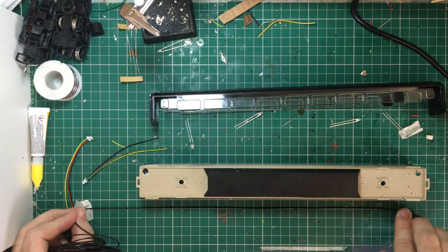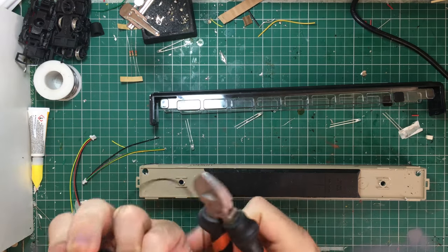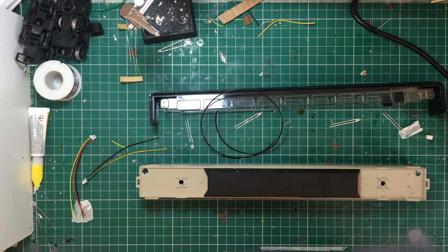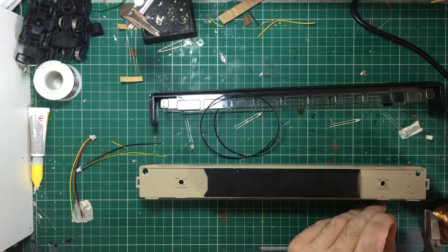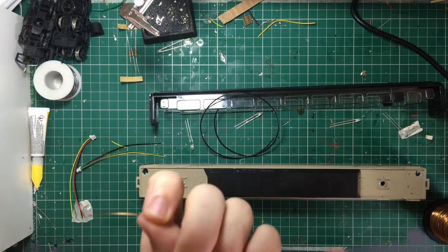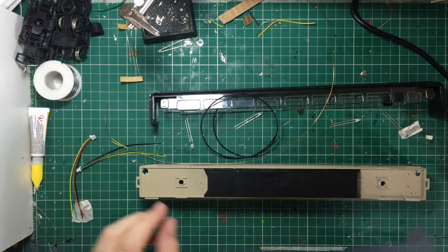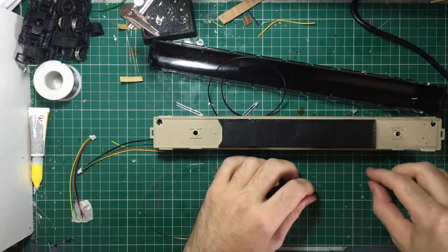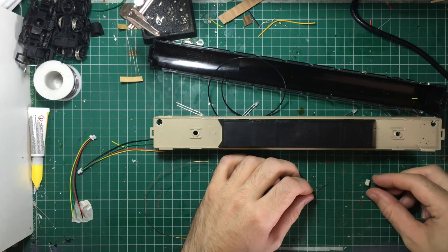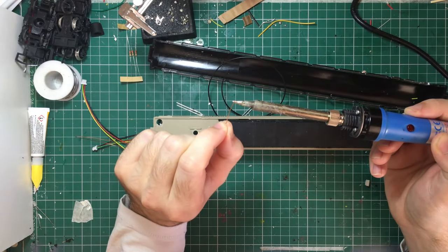Now we need to cut each of the wires to the right length. I want them to be a little bit longer than the actual length of the car, just so I've got enough for stripping and bending around. To save space and cost, I'm using some of this enameled wire. It's a bit more tricky to use as you have to burn off the enamel coating on the copper wire before you can connect it to anything. But it's very thin, very lightweight and it's almost invisible when you use it in certain places — that's why I've chosen to use it here. I wanted to have my black wire as my negative on DC and then my red wire which I'm using the enameled wire for.